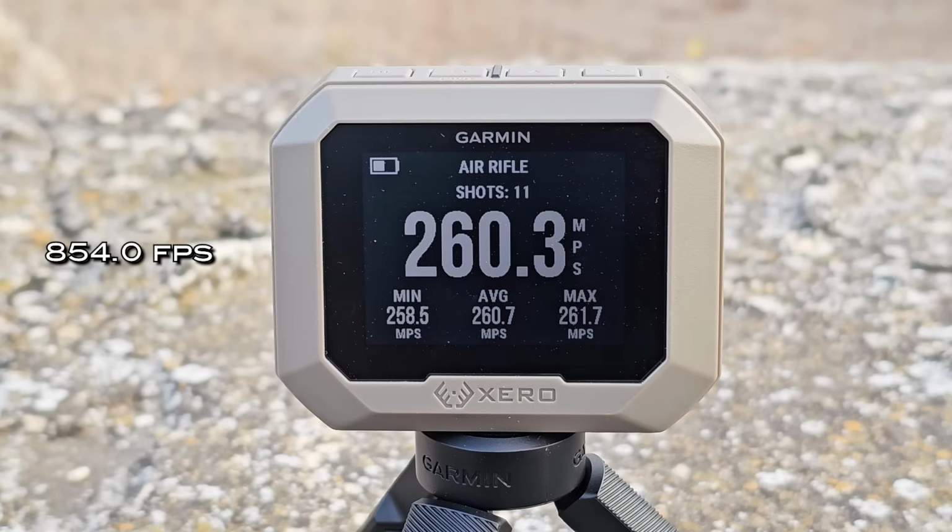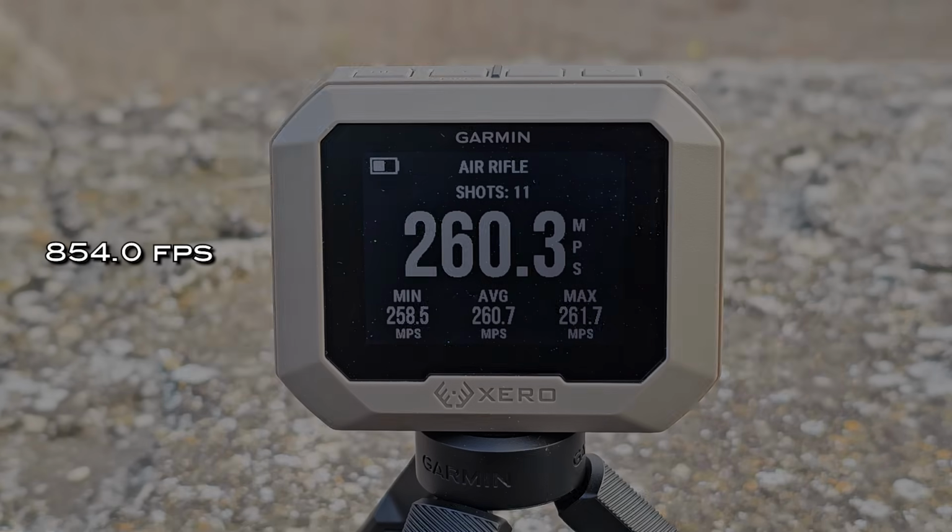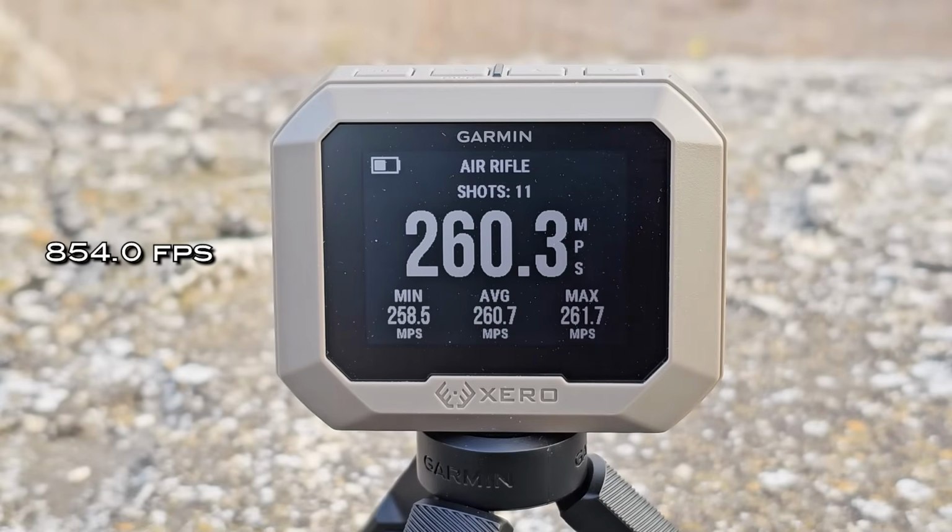No, that was a dry shot. I loaded 11 pellets instead of 12. I'm gonna have to quickly reload. Okay, I just reloaded the magazine. Let's continue.